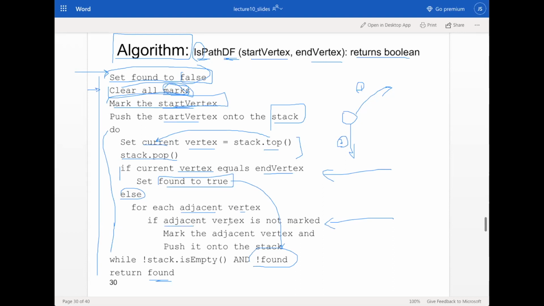If this adjacent vertex hasn't been marked, meaning visited, then mark the adjacent vertex as yes, I'm visiting this node, I'm marking it as visited, pushing to the stack. This is going to allow you to push the very first one into the stack if it hasn't been marked. If marked, then you don't visit, but if not, then mark it. So these two have been marked and pushed into the stack. So initially, you're going to have this guy here in the stack as well.